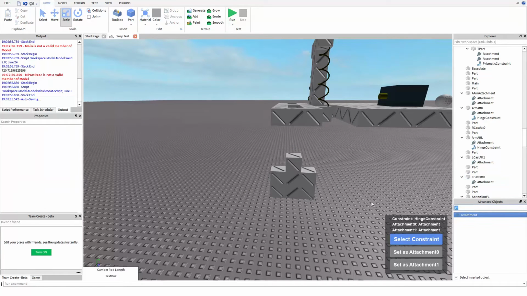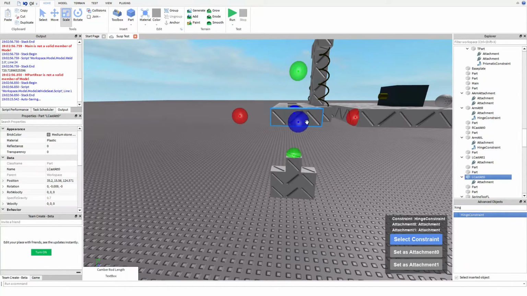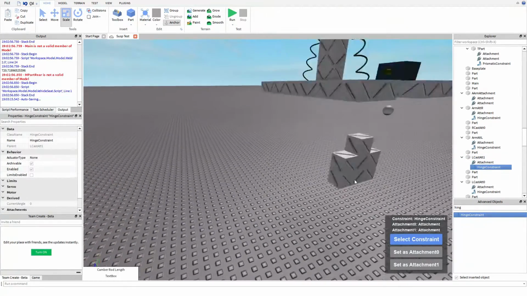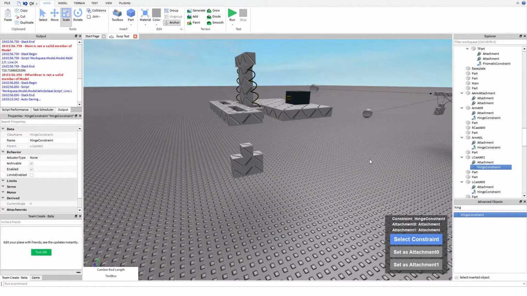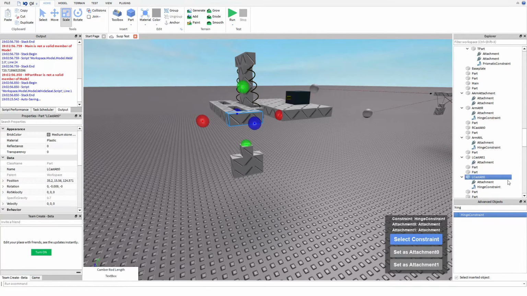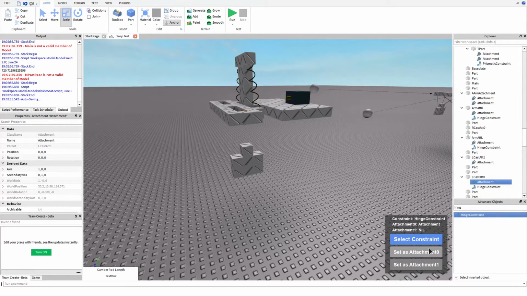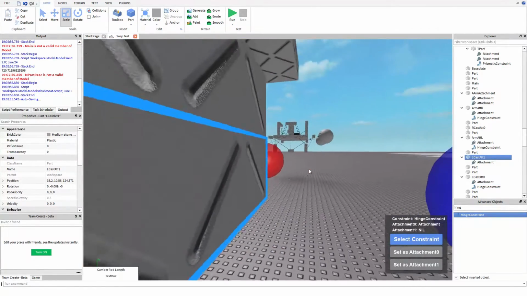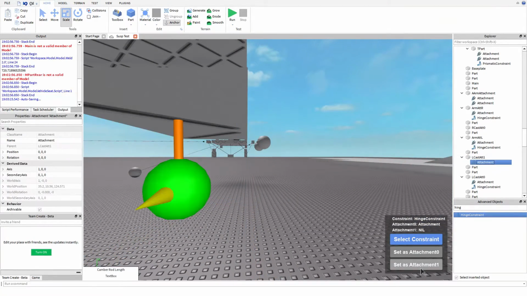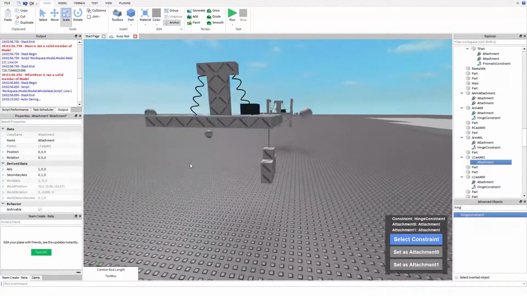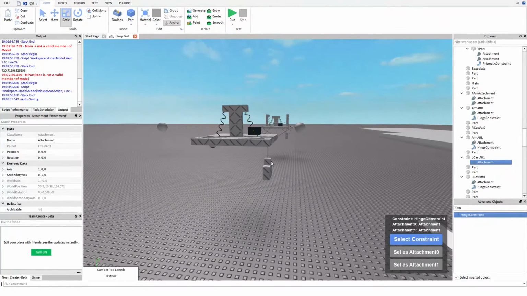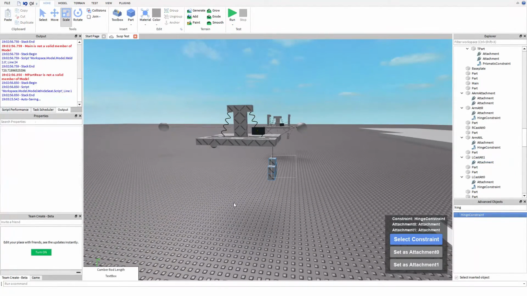Now just attach the hinge and continue on. Obviously you can just do this on the other side, I don't need to show you. Wait, where did I put 2 hinges in? I'll put the hinge up here. Again, select constraint, select the first attachment, make sure it's on that part. Come down here, go under, select that, make sure it's the right attachment. It is. See, now there's a line there, meaning that they'll move, and you're good. And I'll move on to the next one over here.